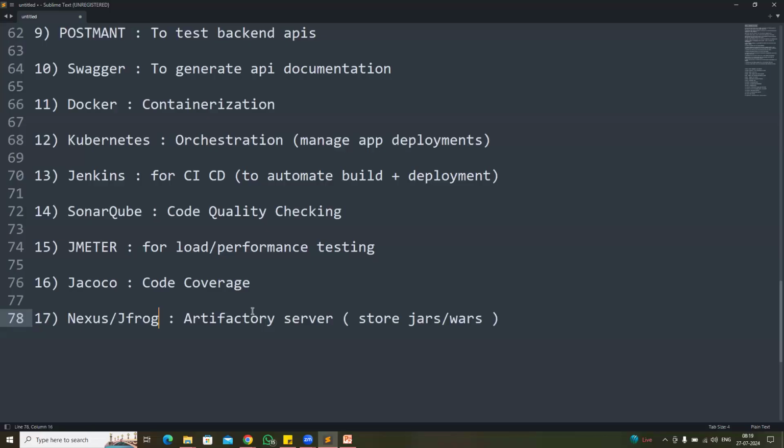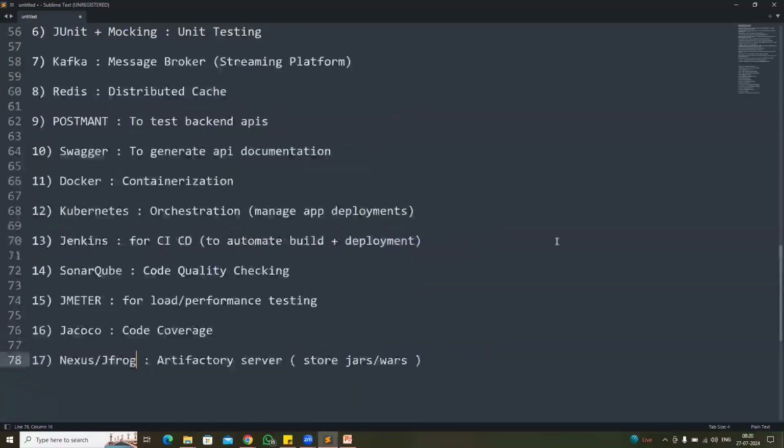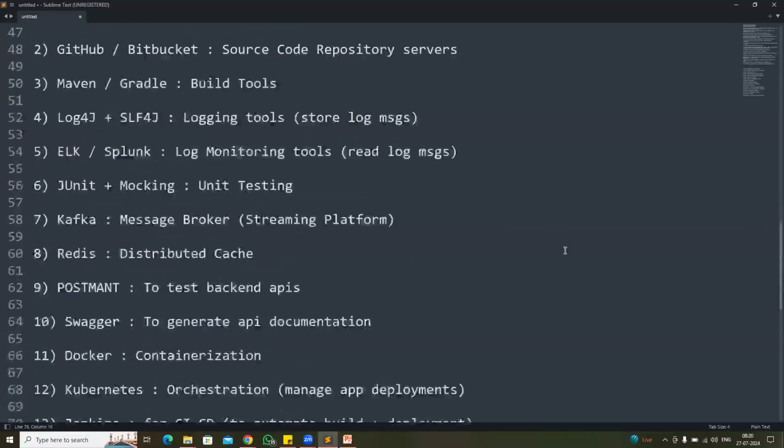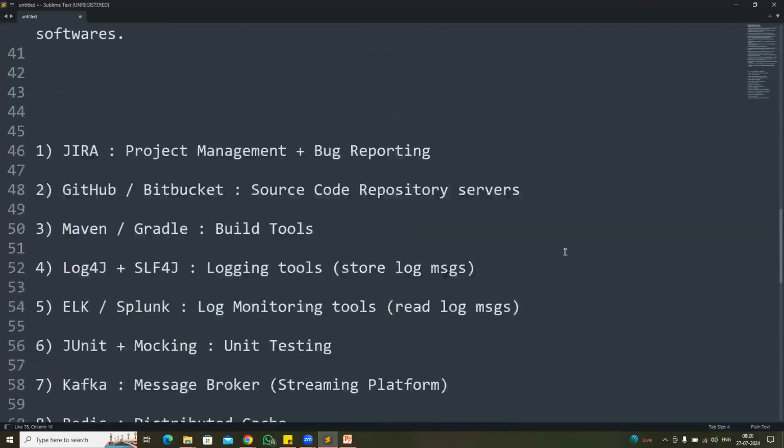So this is very important in order to work with all these tools. As a developer, you should know how to work with all these tools. Just read the names of the tools, guys.